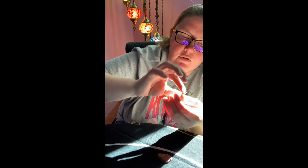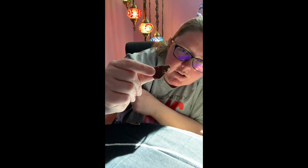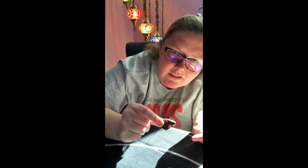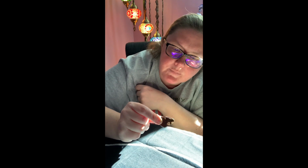Getting smaller and harder to hold. Same thing. Dark color jasper, the light color is translucent, that is agate. But again, both in the same piece of rock. And sometimes you get mostly jasper, but you can see that little bit of agate in there. So it is possible to have them both at the same time in the same rock.